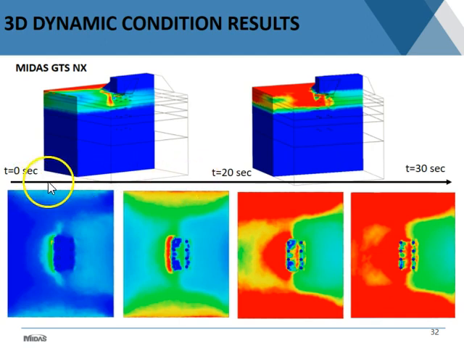Now here is the timeline: 0, 20 seconds, 30 seconds, and here you can see the evolution of pore pressure generation. You see that the pore pressure starts here at the shallow layers that are in front of the abutment, and then as time goes by and the shaking takes place, this liquefied area gets larger and the pore pressures start to migrate under the abutment, and you have a pore pressure increment that is enough to create liquefaction here. But it doesn't happen all at the same time, it evolves with time.